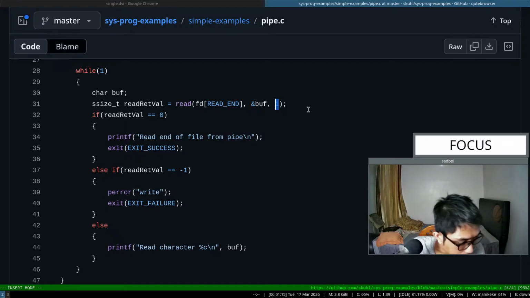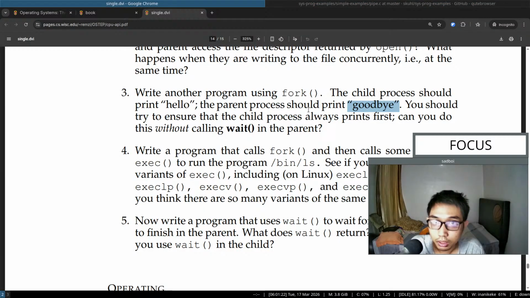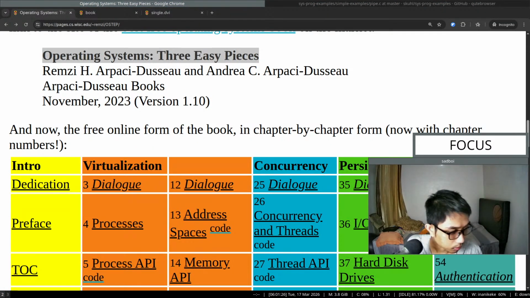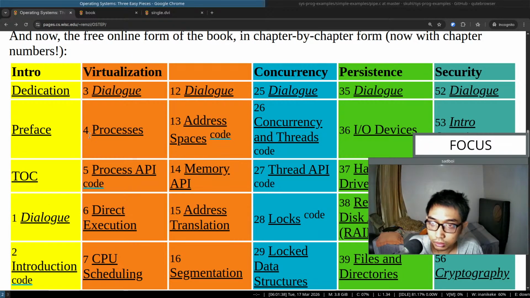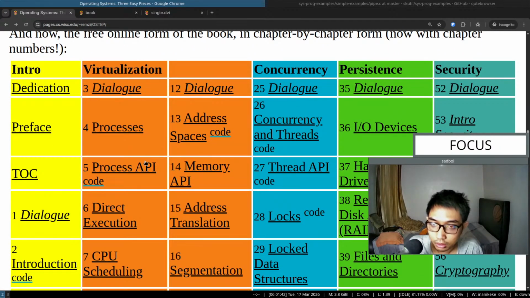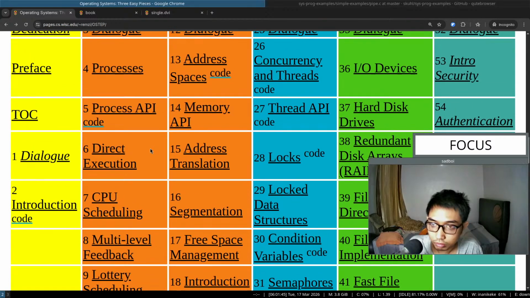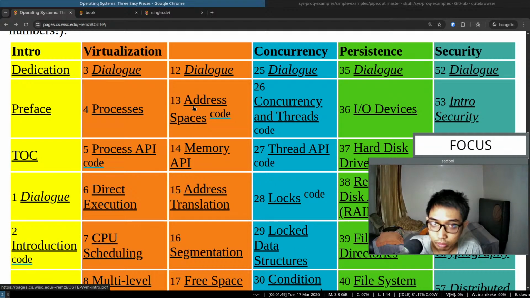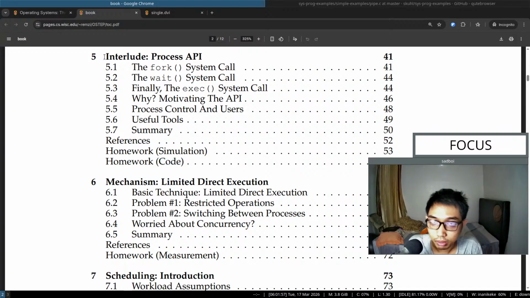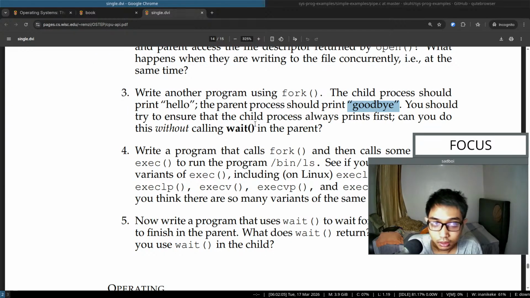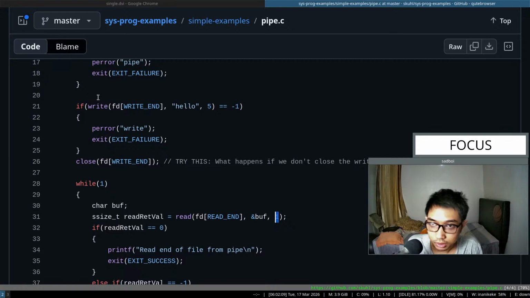Hello, Alpesta. Welcome. Can I start to learn this? Well, you can take a look at the description. There are some resources there, or you can take a look at the book web page. So you can check this out. There are some chapters of the book here which you can take a look at. But currently I'm in chapter 5, on the section homework code here, trying to understand the pipe system call.